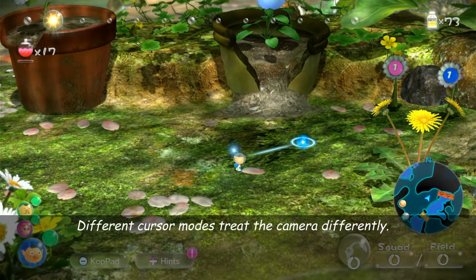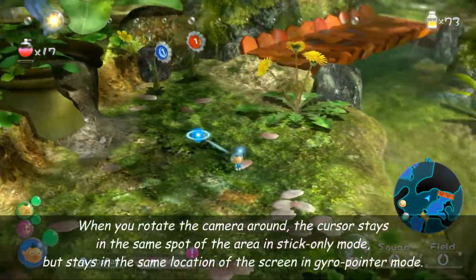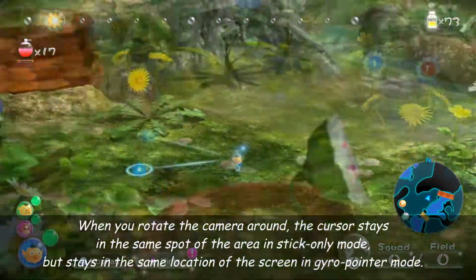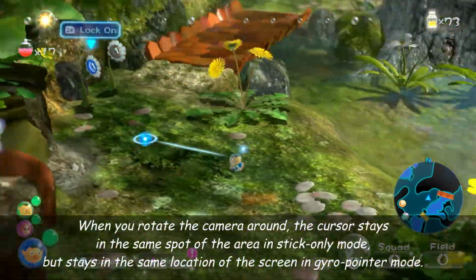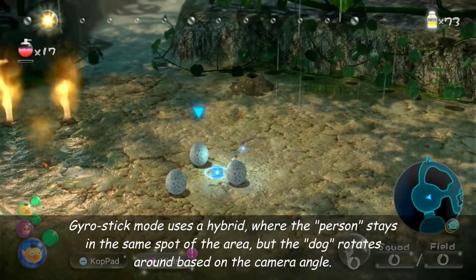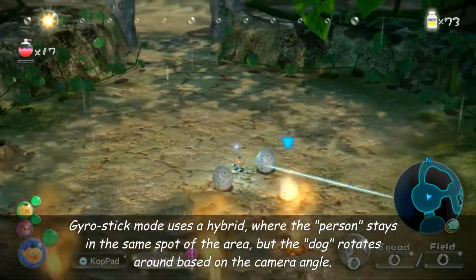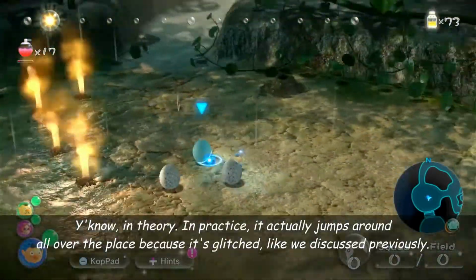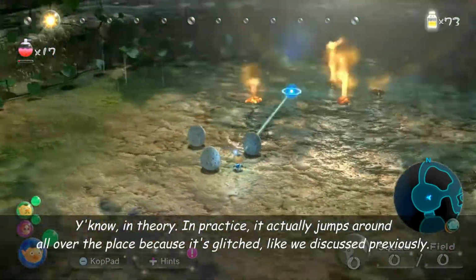Different cursor modes treat the camera differently. When you rotate the camera around, the cursor stays in the same spot of the area in stick-only mode, but stays in the same location of the screen in gyro pointer mode. Gyro-stick mode uses a hybrid, where the person stays in the same spot of the area, but the dog rotates around based on the camera angle. You know, in theory. In practice, it actually jumps around all over the place because it's glitched, like we discussed previously.